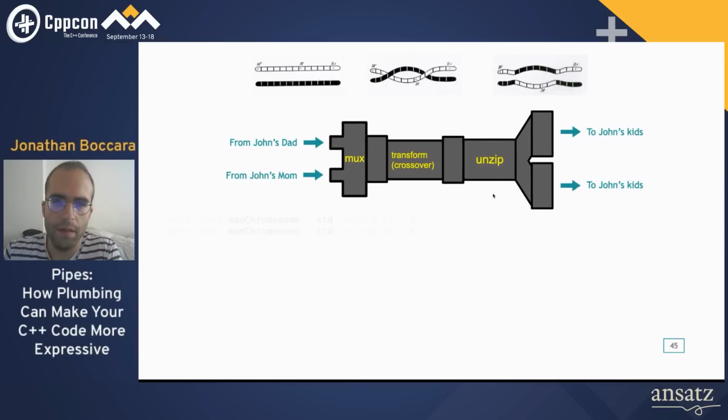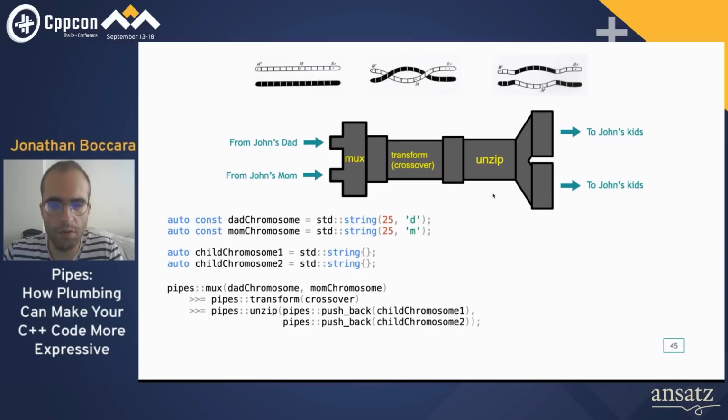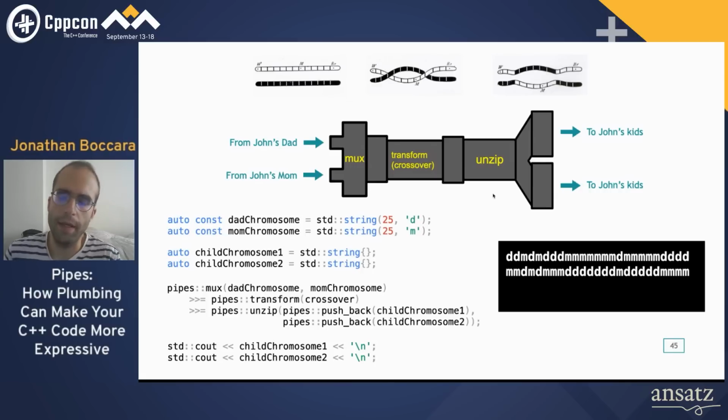And that's about it. Now, if we test that program, if we represent a chromosome with strings and genes with characters, with D coming from dad and M coming from mom, and we are producing two chromosomes, so two sets of genes, we can just MUX and transform them, UNZIP, and that's it. And we can print them out. If we test that program on one run, it gave that. Right, so this is a sort of simulation of a crossing over in a declarative way, character way.